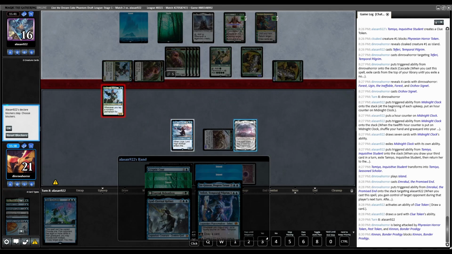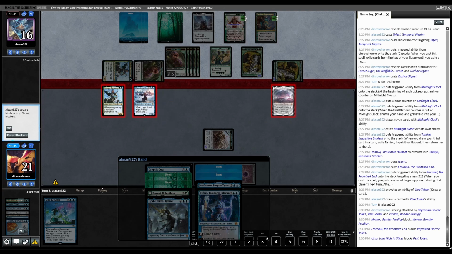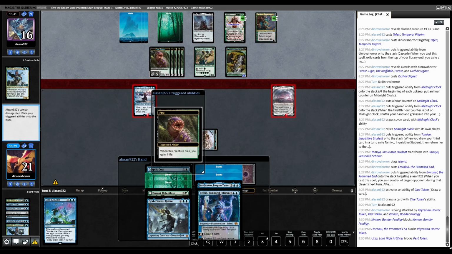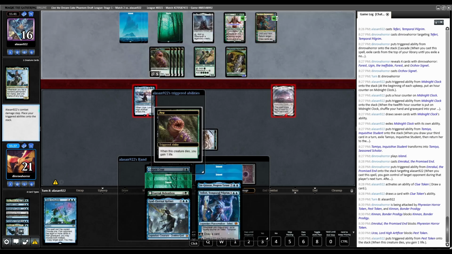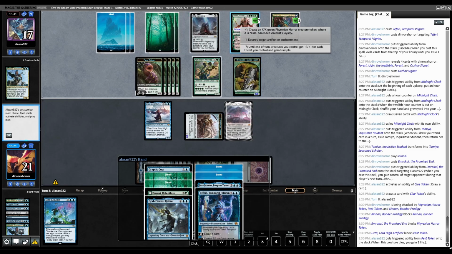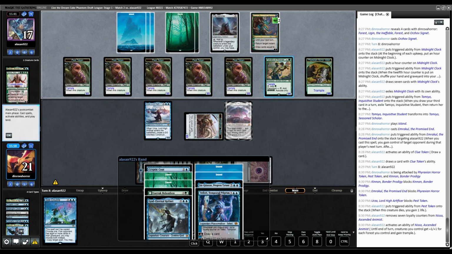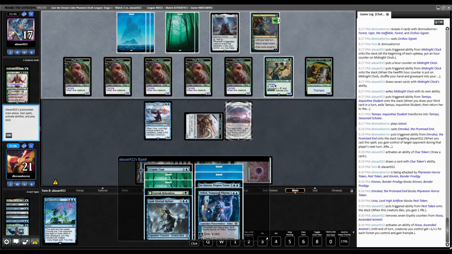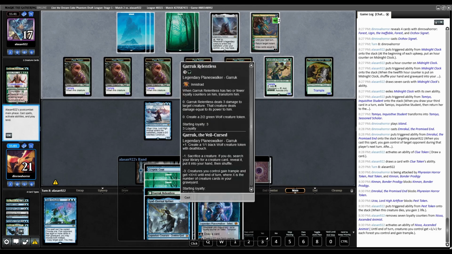I'm going to block like this, I'm going to block like this, and I'm going to block like this. Place this triggered ability onto the stack. And then post-combat, I'm going to -7 the Nissa. I can't -3 the Tamiyo. I could play the Garruk Relentless and just slam it into something. I guess I can kill a pest with it.